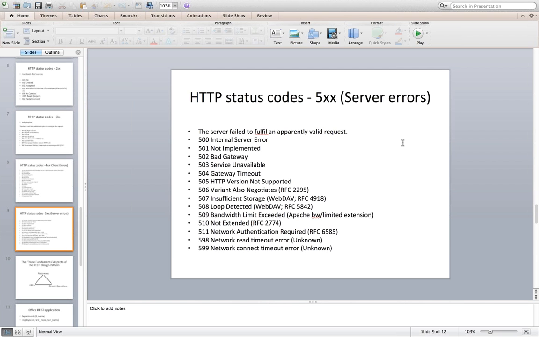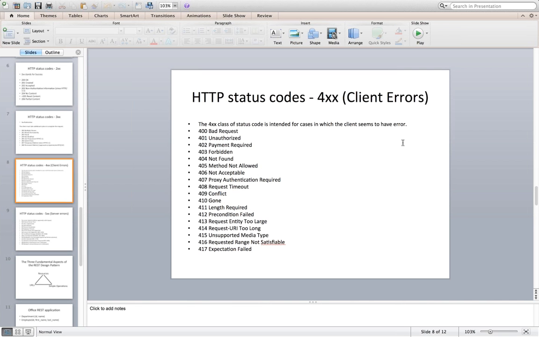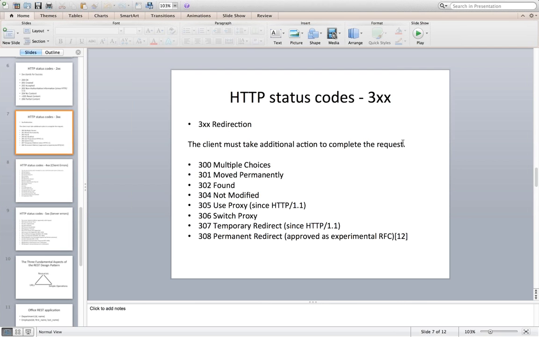You might have noticed 503 or maybe 500. Commonly, you tend to see these kinds of errors, right? So this is basically like this. When a 500 happens, that means there is a problem on the server side, right? And when there is a 400 series, it means there is a problem on the client side.